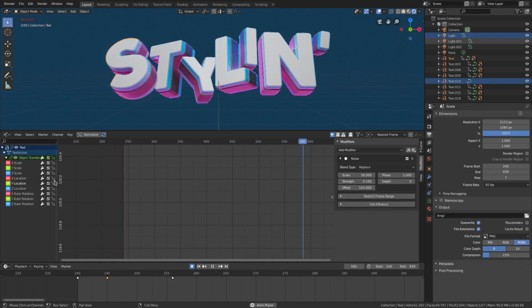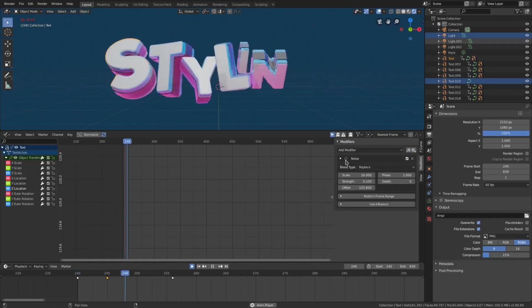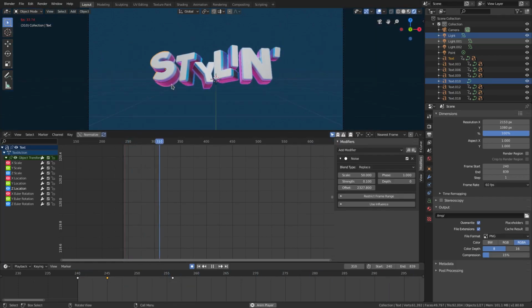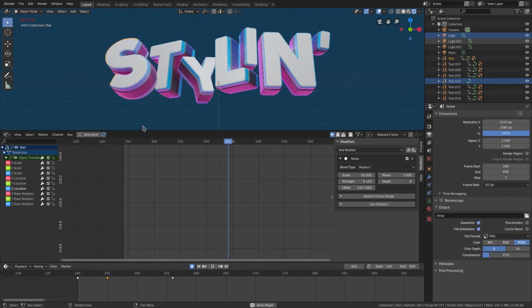Looks good. And then we'll copy the Y location, put that on the Z location, paste right there, make sure that little button is checked, and then we'll change the offset to another random value so they don't move together, which is nice. That's exactly what we need. Now it's moving in random locations, a very subtle motion on there, which looks good.